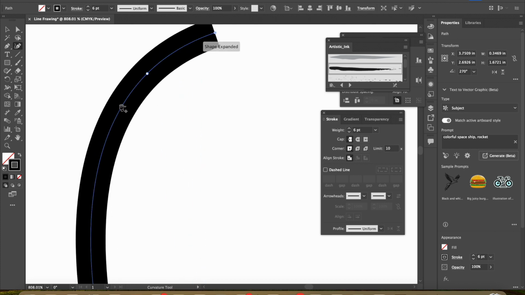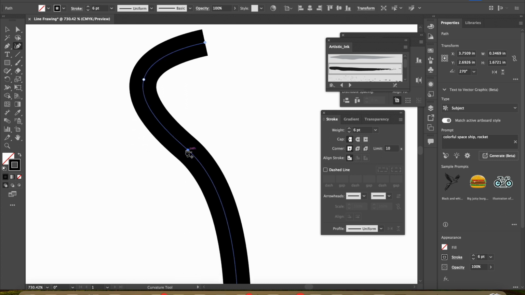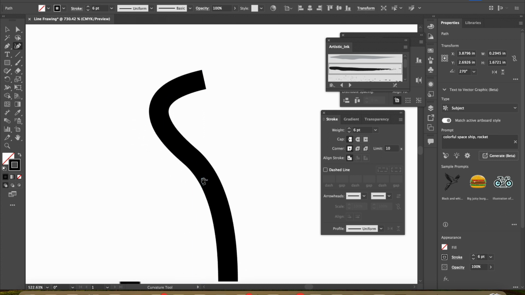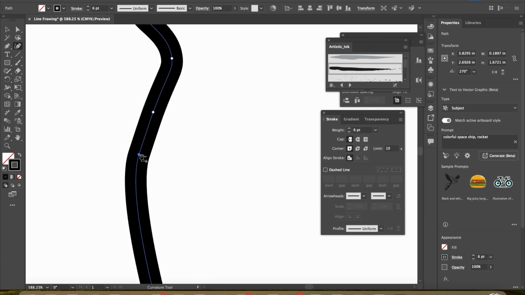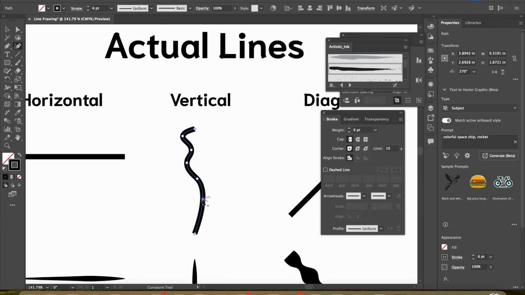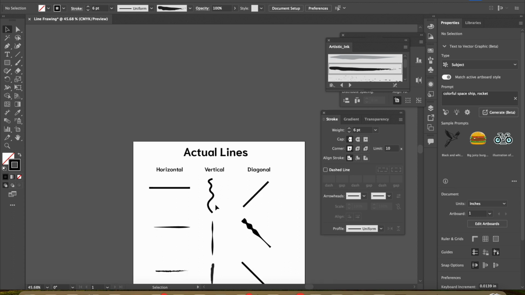So you can always see this blue line, right? Just click. That means you add an anchor point here. Click and drag. Click and drag. Click and drag. So now you see we have a curved line here.